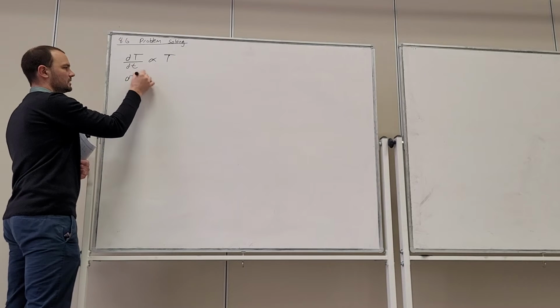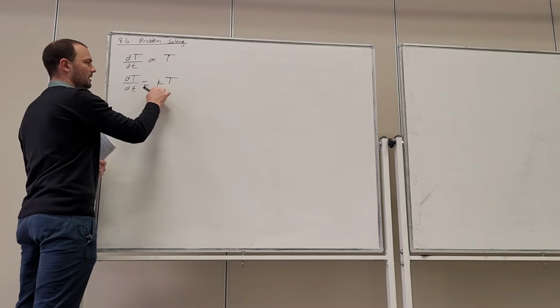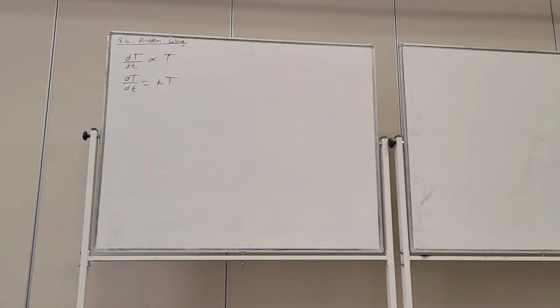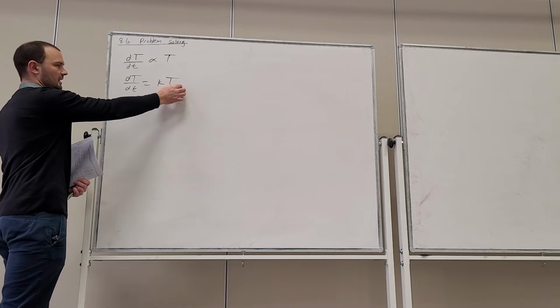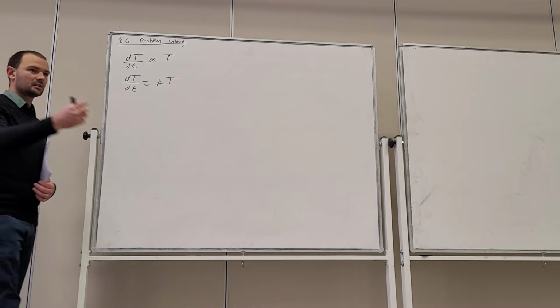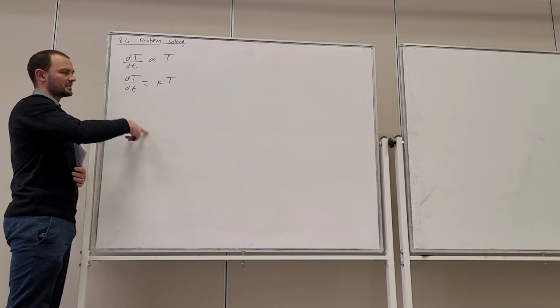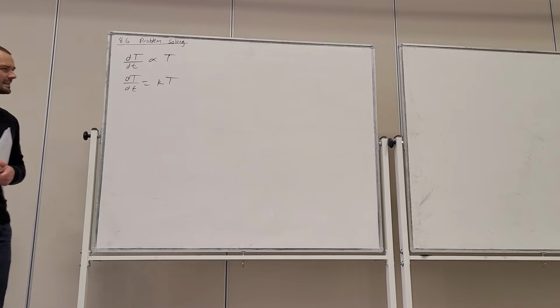And so for our purposes, we're going to write it as a linear equation, some number multiplied by the temperature. Okay, that's what that means, right? If the rate of change of T is directly proportional to T, then some sort of relationship like this. In a number of these questions, you're going to be given this number to start with, so you don't need to solve it. And then in some of the later ones, you need to solve for this variable as well. All right, let's get straight into it.